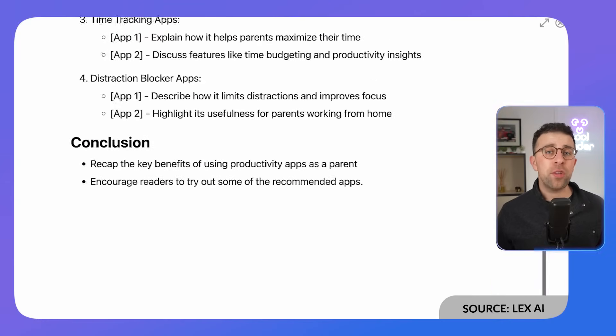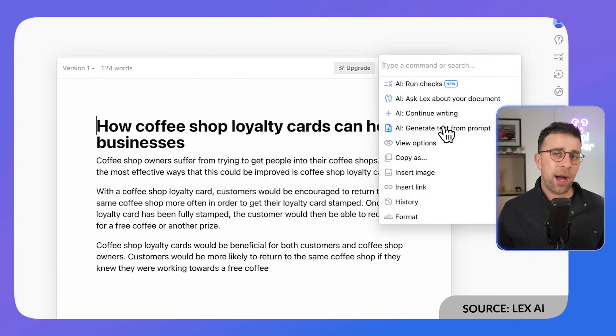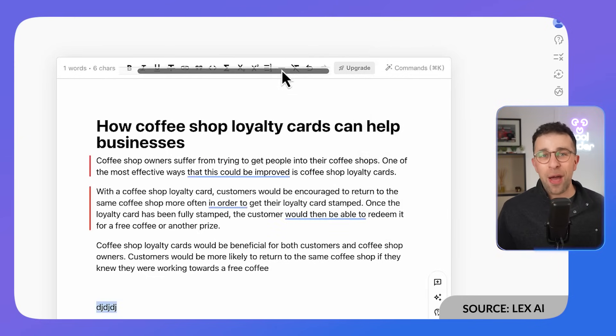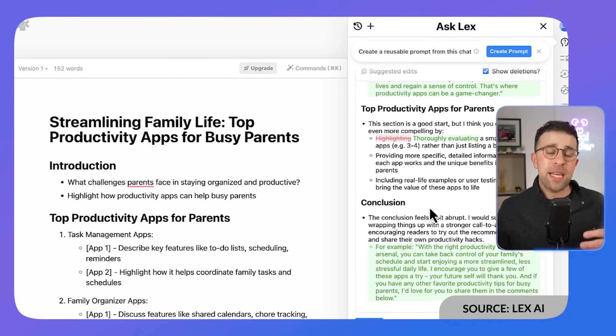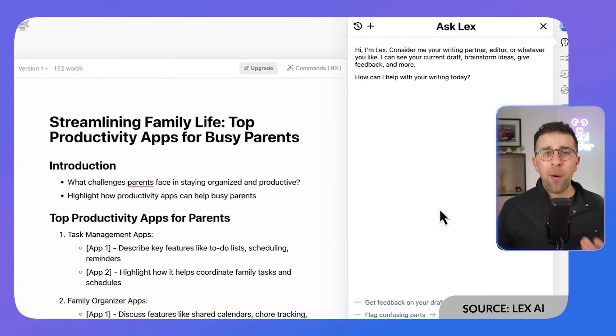Next up is Lex, a writing software that helps you write better articles using AI. It's not just good for articles — it's also useful for marketing copy and refining content, since you can tailor each piece using the AI to get the best results. Whether it's SEO, better marketing copy, or putting together a new proposal, fine-tuning the AI each time you write can produce better results. They've also recently added the ability to search the web and research without leaving Lex.